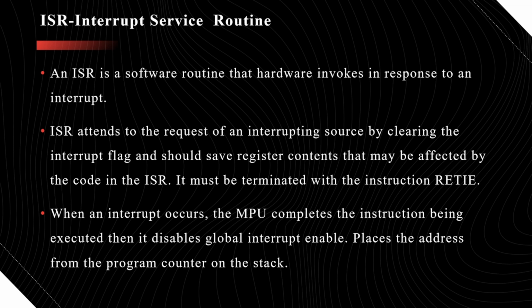ISR, Interrupt Service Routine. An ISR is a software routine that hardware invokes in response to an interrupt. The ISR attends to the request of an interrupting source by clearing the interrupt flag and should save register contents that may be affected by the code in the ISR. When an interrupt occurs, the MPU completes the instruction being executed. Then it disables Global Interrupt Enable and places the address from the program counter on the stack.